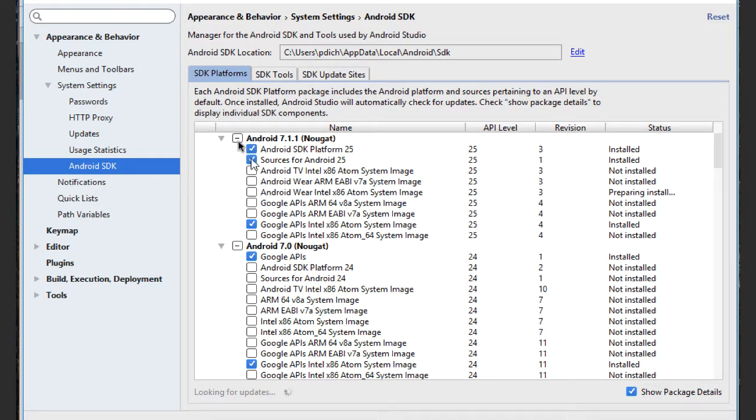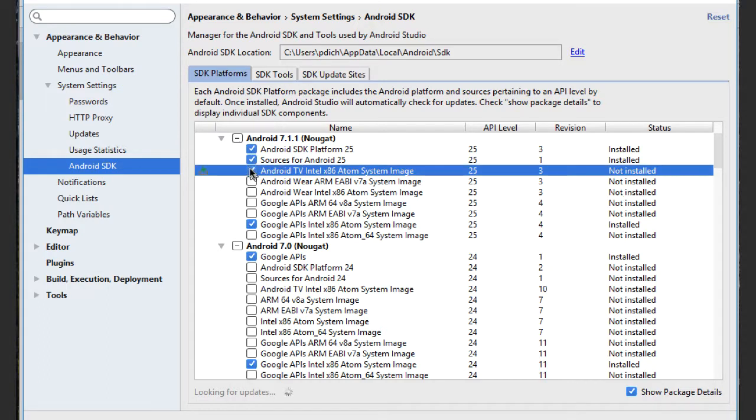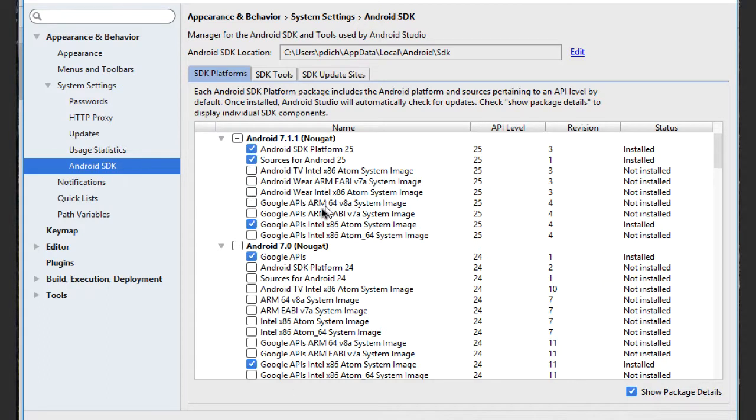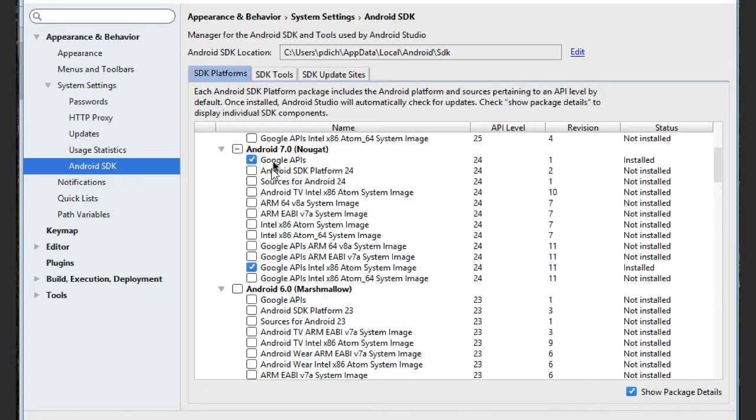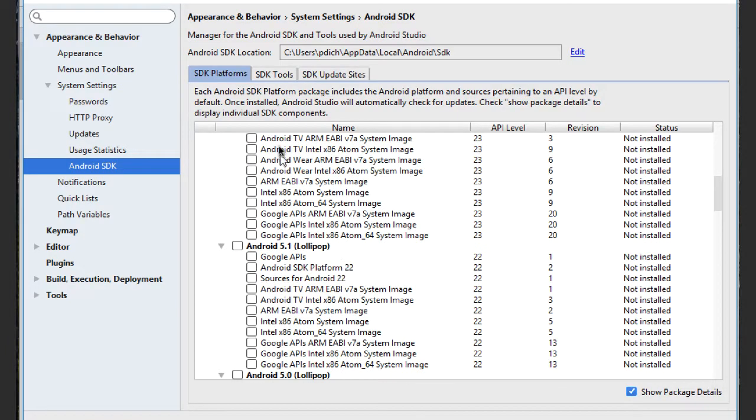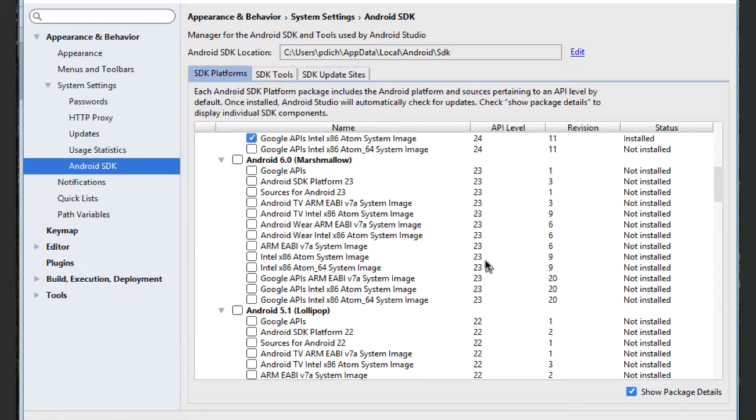Whenever you install a certain package, in this case 7.1.1, you want to click Show Package Details, so that way you can click on all of the other ones that are very important for us to be able to run the applications, if that makes any sense. That's very important, which also means if next time you want to install the 7.0, which is a lower version, make sure you show package details. You click on this so you are able to select all of these inside as well. Okay, same with other ones, always. That's very important. All right.